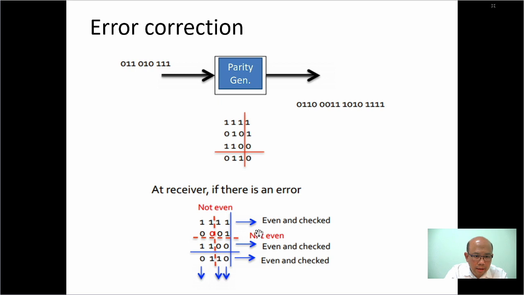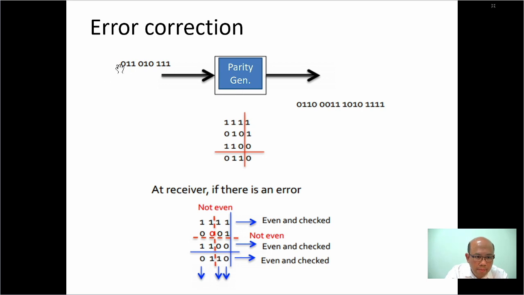Okay, here I have a box. Inside there is a circuit. This circuit is a parity generator. For more detail about the parity generator circuit, you can search the internet. Inside it is made from exclusive OR gates. It is not very difficult to build the circuit.